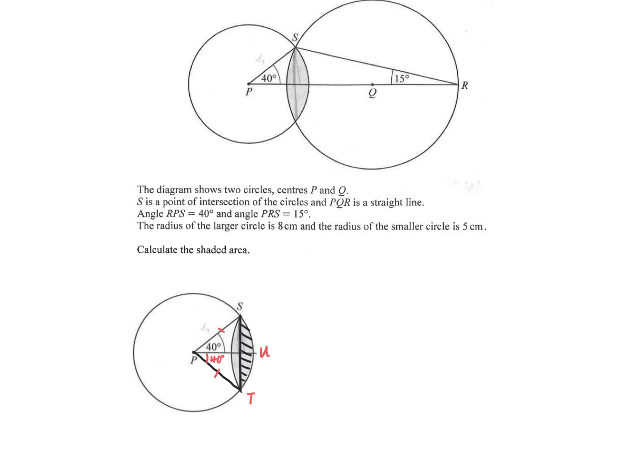So you can write angle SPT is 40 degrees times 2. The reason is because of the isosceles triangle. Once you know that angle, finding the area of the segment is on the board, but of course it is not given. You have to memorize it, right? How do you find the area of a triangle? Half ab sine C. Remember that?